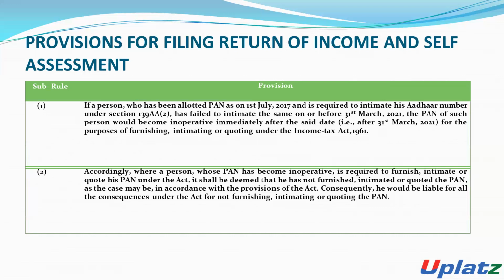So in this situation, he would be liable for the consequences under this Act for non-furnishing, non-intimating, or non-quoting of the PAN. If the PAN number is inactive and the person has mentioned his PAN number on any application, it will be considered that the PAN is not mentioned by him, and the consequences relating to not mentioning the PAN will be applicable to him.